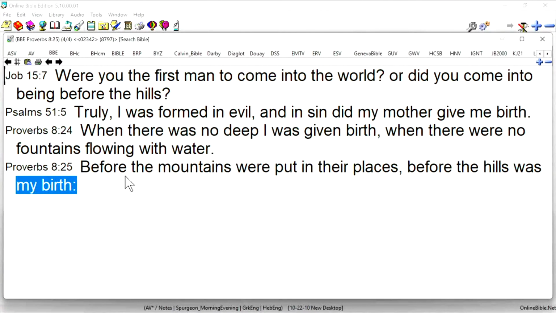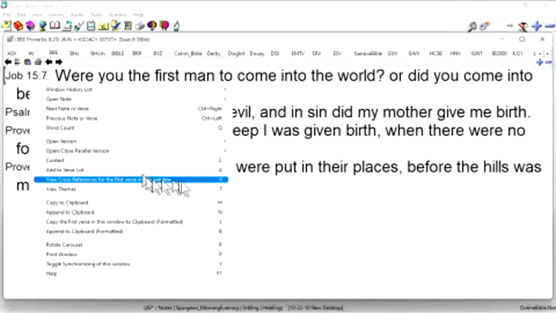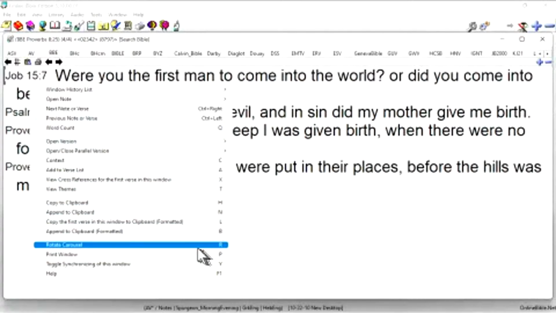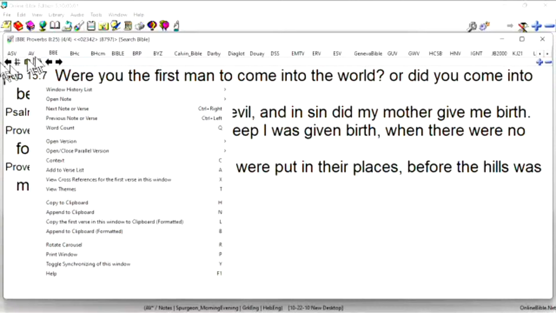So they just come right out and say it. The NIV says pretty much the same thing. I think it just says born in the NIV. But anyway, if you push R, because it's listed right here, it rotates carousel. What that does is it rotates between all of these Bible versions that I have displayed up here. See all the Bible versions?